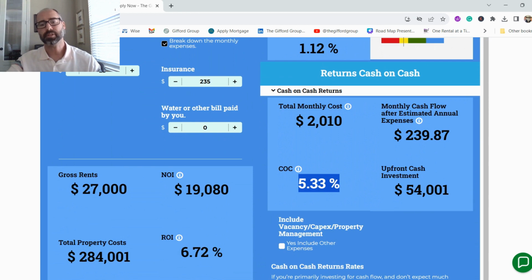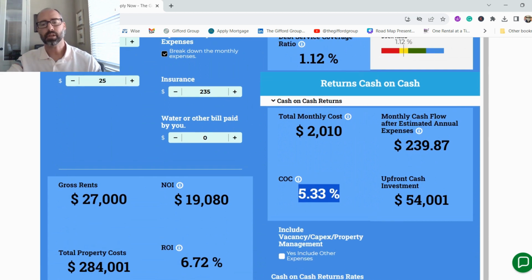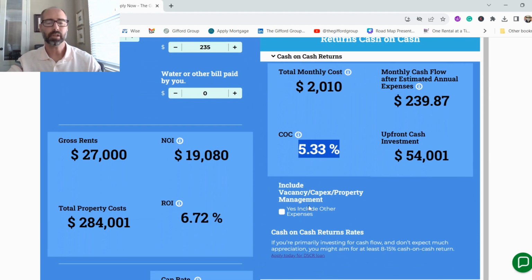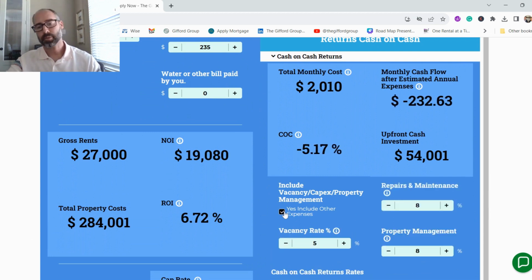Right now your cash on cash return is 5%. Is that the best? Probably not. Probably would want to get closer to 15 because we haven't included some other things. In this calculator, I didn't include the ability to include vacancy, capital expenditures, and property management. Obviously, I made this so you can vary these. So if you say, hey, I'm going to manage it myself, so there's no property manager, and single family residences have a lower vacancy rate.